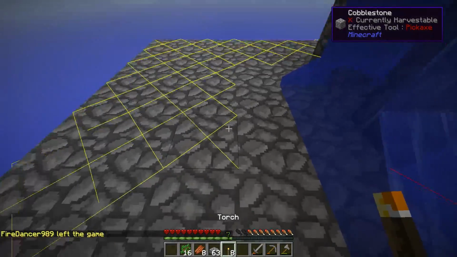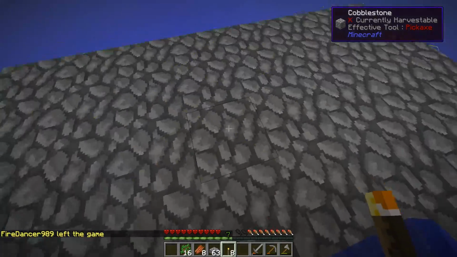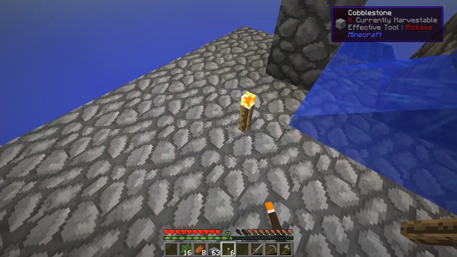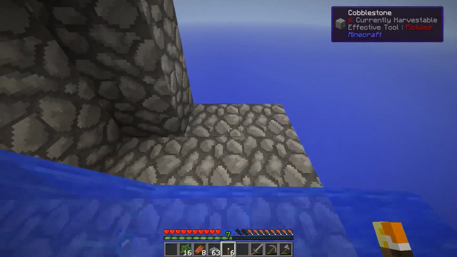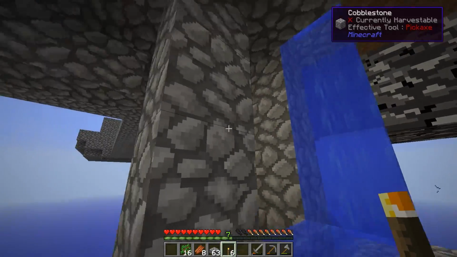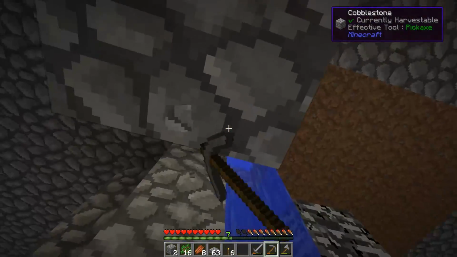And we're going to put down some torches down here so that things can no longer spawn. And actually, one there almost covers that side of the platform. Instead, let's try one here and one here. Does that get everything, or does that miss a few? Seems that that misses a few, but we can sort that out by clearing out some stone.